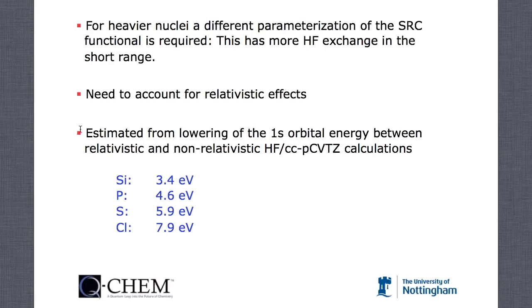And so what we do at the moment is essentially estimate this lowering by looking at the orbital energy in a relativistic and non-relativistic calculation. Okay, and these are some rough numbers of how much the energy of the silicon 1s orbital is lowered by relativistic effects, and so we need to include that in our calculations.